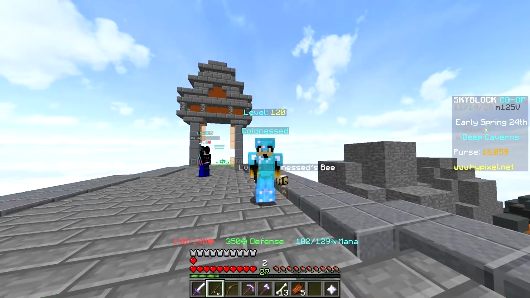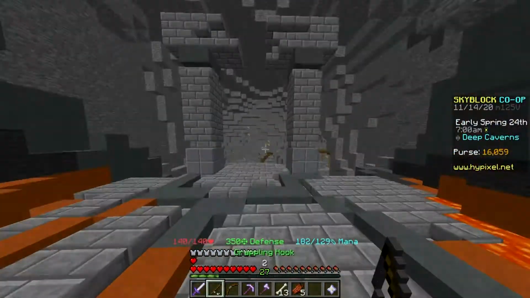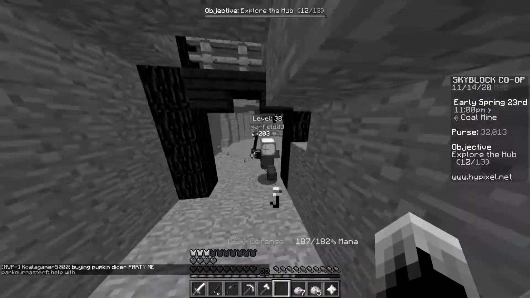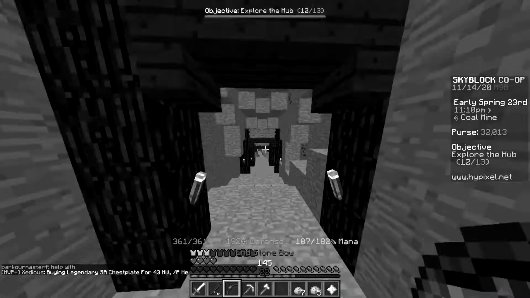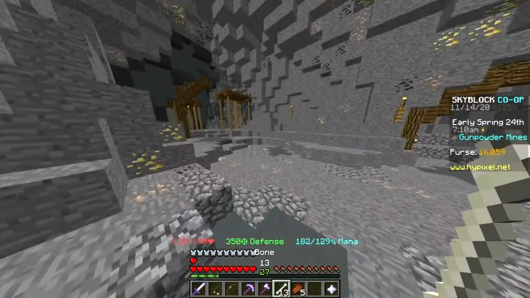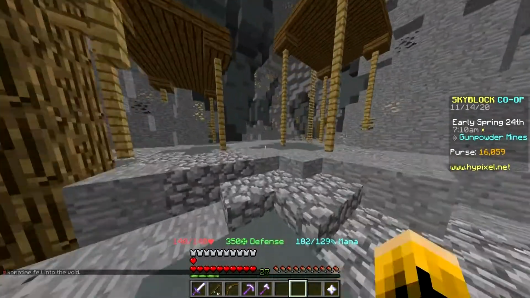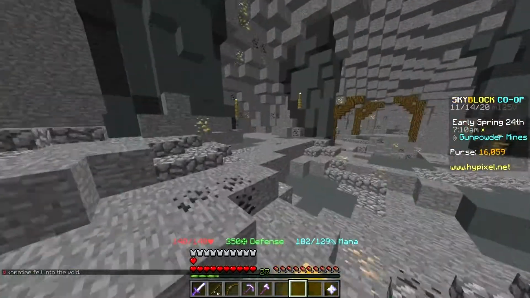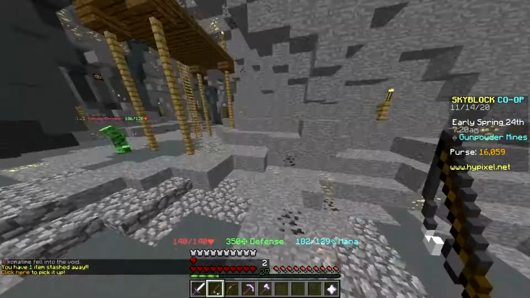Crap. What? I forgot I had 30,000 coins. I have 30,000 coins. What am I doing? I won't die. You died, didn't you? Oh my goodness. Ow. There's some quality content for you right there, guys. At least our social experiment worked.